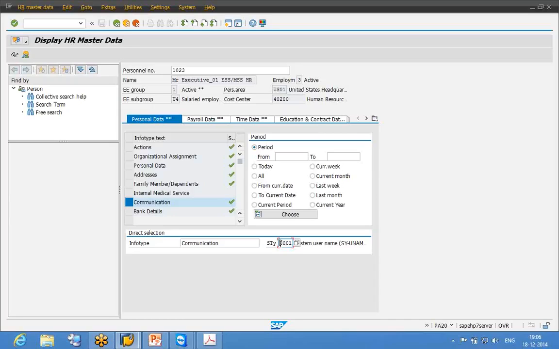So this is how we are going to work on the systems, by assigning that user ID in the communications info type for the subtype 0001, so that whenever an employee logs into the system by making use of that user ID, that employee would be in a position to access his own data, not other employees' data.